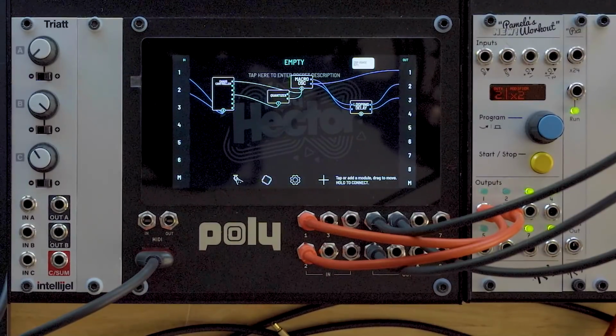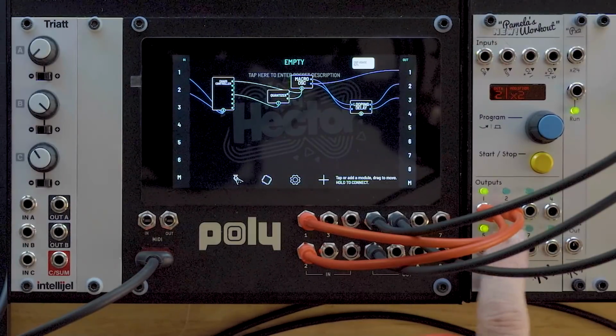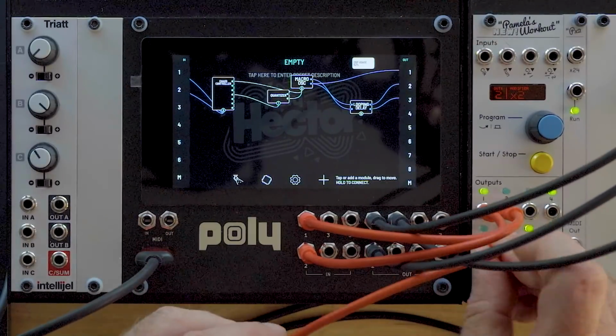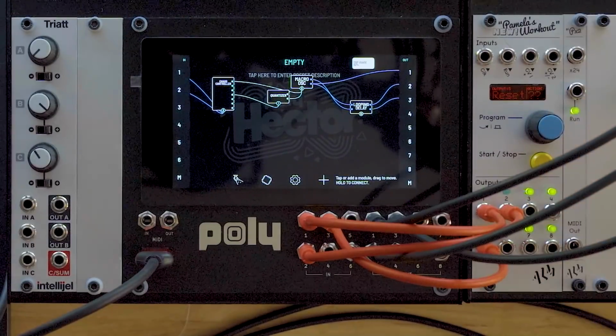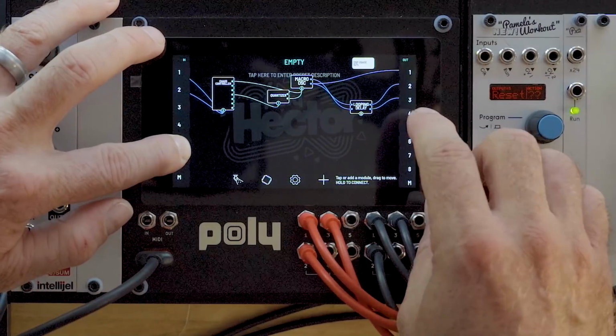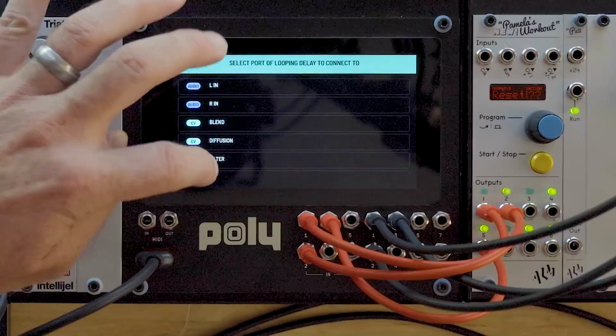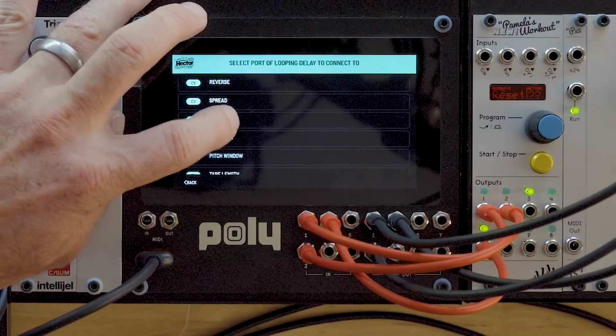So we can clock that. Let's go ahead and do that. So we set up 2 Euclidean rhythms up here. They're not going to be great for clock, so let's use 5. I'm going to change this back to 4 pulses per quarter note. And we will connect 5 with the looping delay. And we'll go down to the trigger input, and we're going to hear this snap into time.